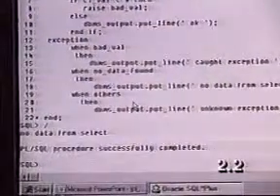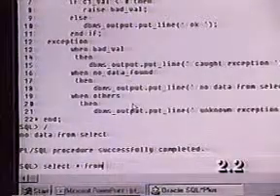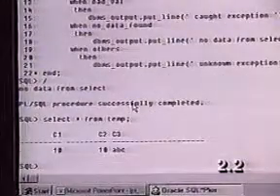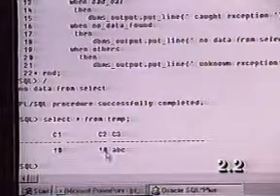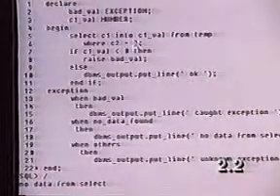So let's give it a try here, and I'll run it. And it said no data from select. And if you recall, run temp, nothing met the condition that C2 was there. And so we handled it nicely. So C2, if you look at the select statement, we're trying to get information where C2 is 1. That resulted in no data.